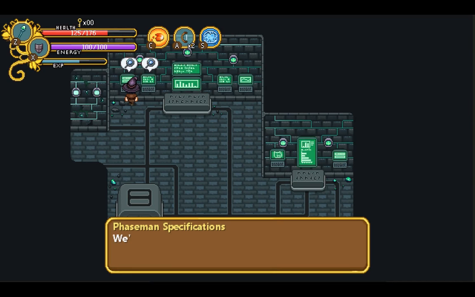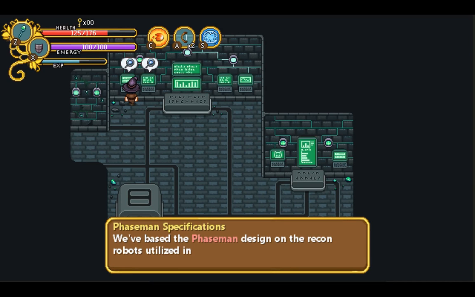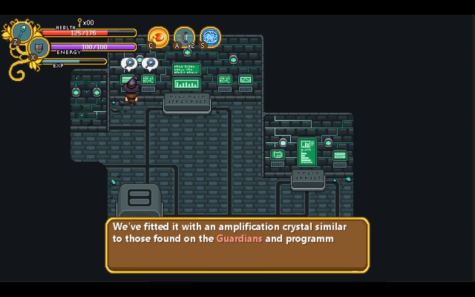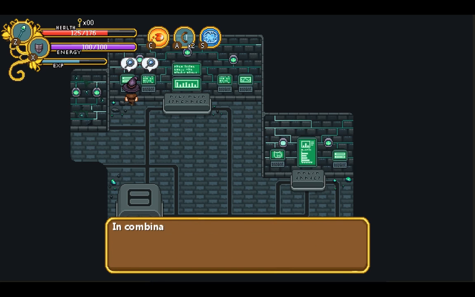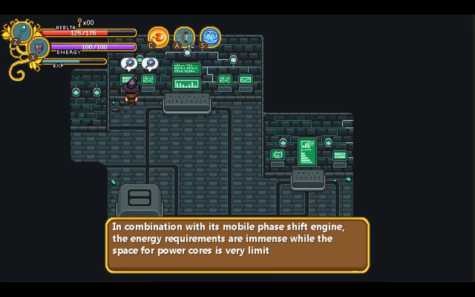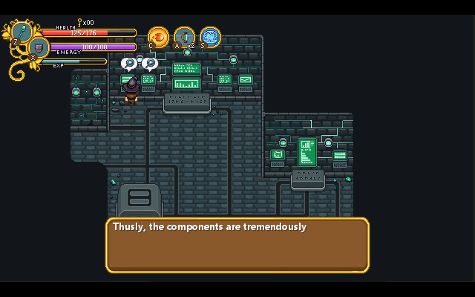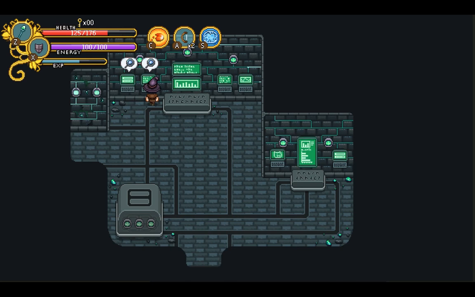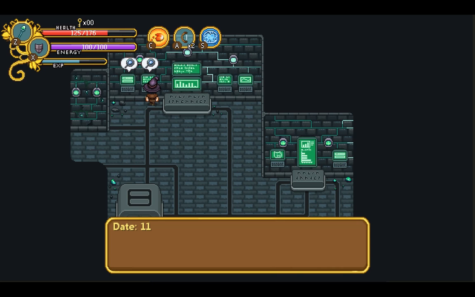Hey, more lore. Wait, on the Guardians? So, in other words, the Guardian's arms man-made? What? Well, we've only encountered one phase man. Maybe there's only one in existence.